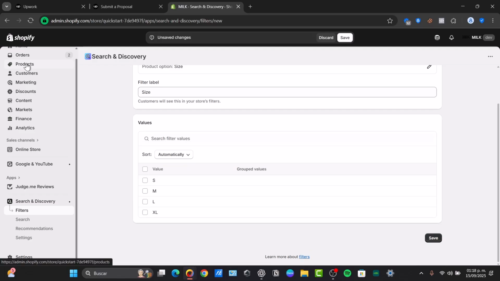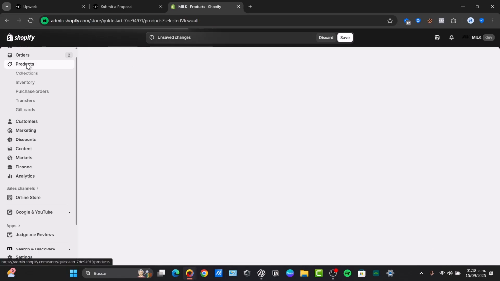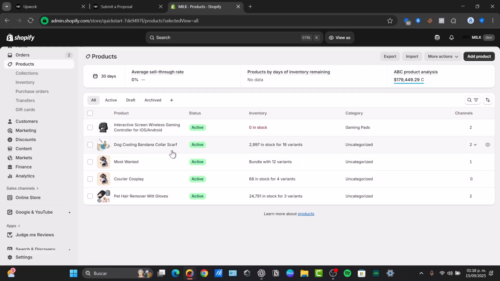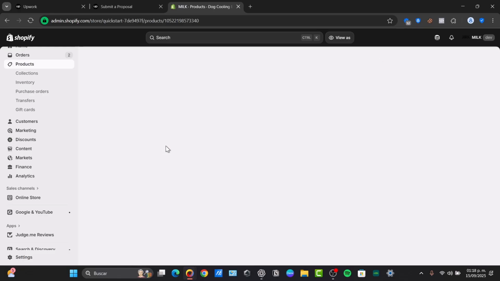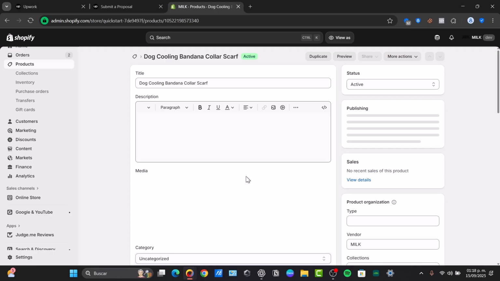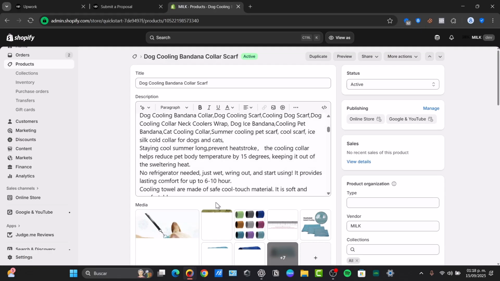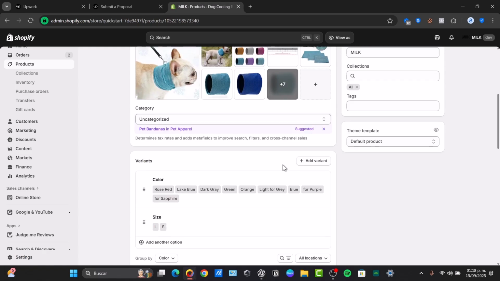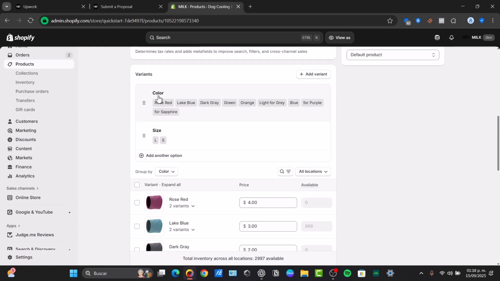If I go to the left section that says products, you can see that we have all our products in here. There are a few products that come with different variants. I'm going to click into one of them. Scrolling a little bit down, you should see that my product has different colors. So this is an actual variant. In this case, we have roses, laces, dark green, orange, and much more. We have different sizes.